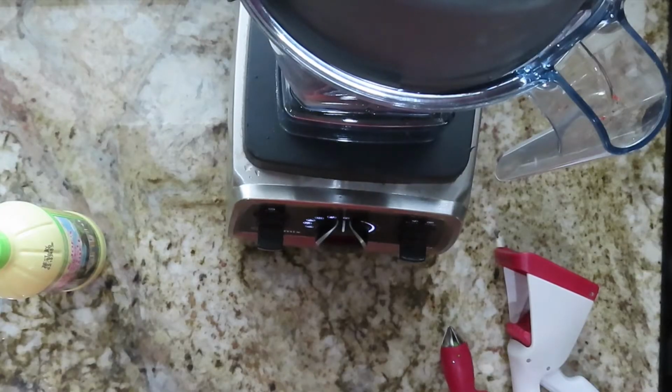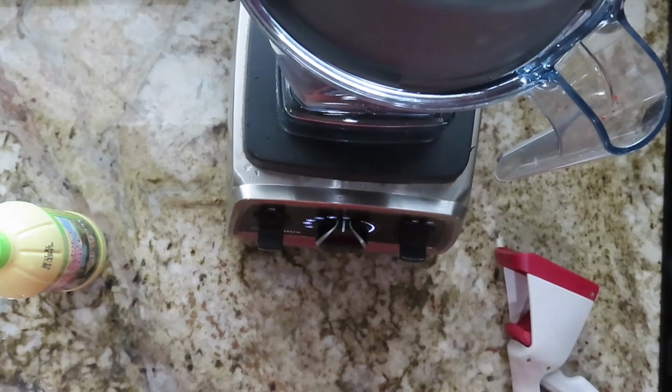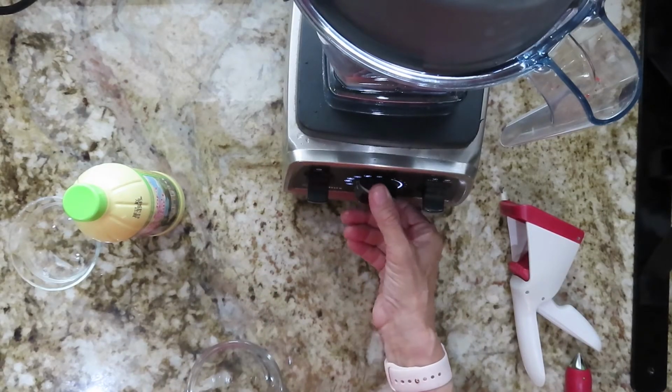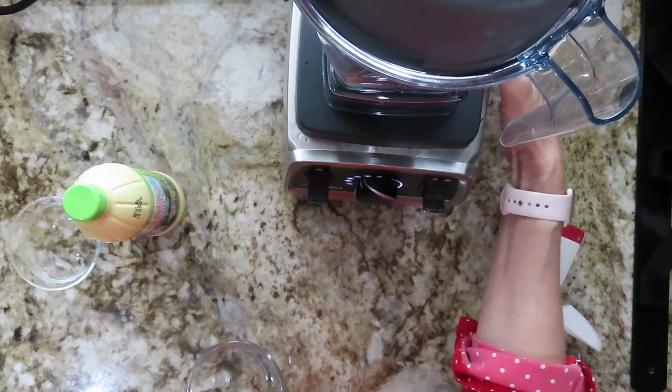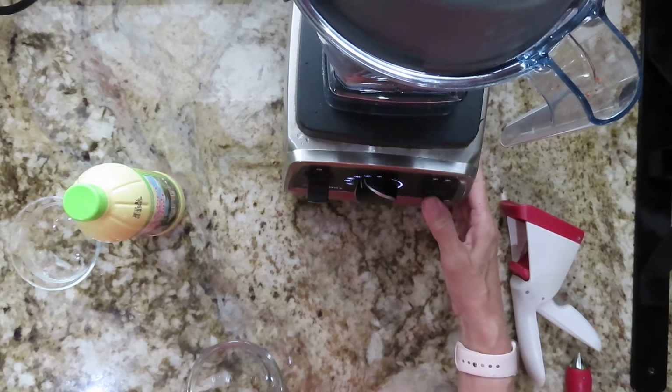My blender has a setting for ice cream. Not every blender does. Basically what you're going to do is you're going to chop up the strawberries until they make almost a slush. Don't chop them too long or you'll have more of a daiquiri than sorbet. I turn this to the frozen, turn it on, and we'll be back when it's ready.